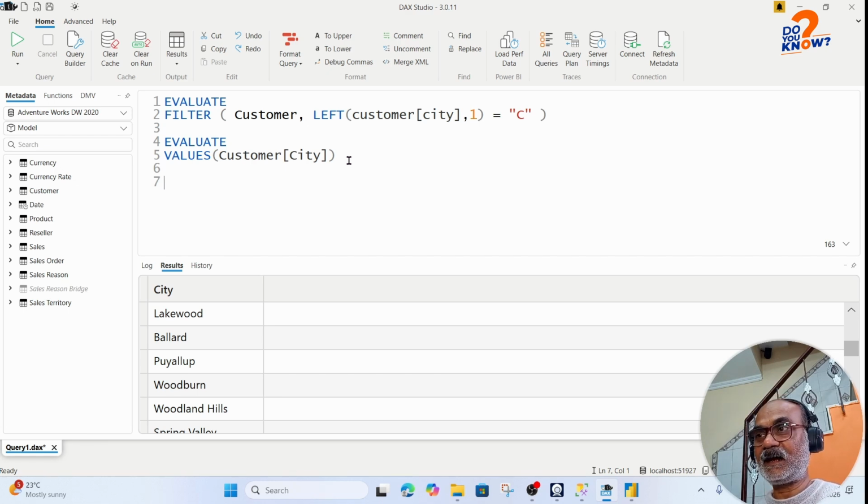For this, in DAX Studio, you have to define first. What to define? Measures to define. So in order to create a measure for the total sales amount, you have to give a table name, Sales. That means the sales amount comes from the table.